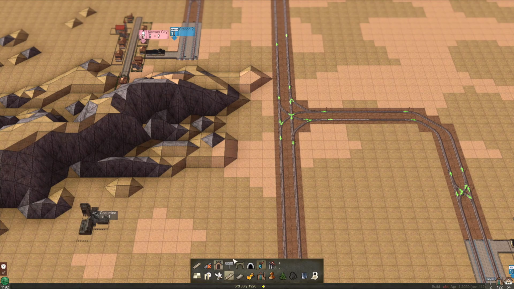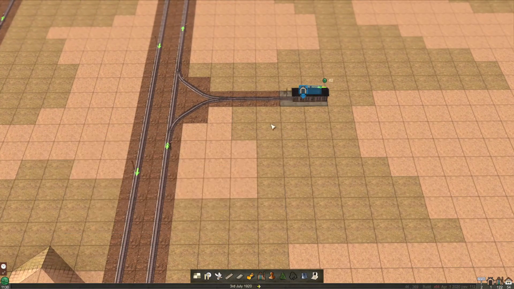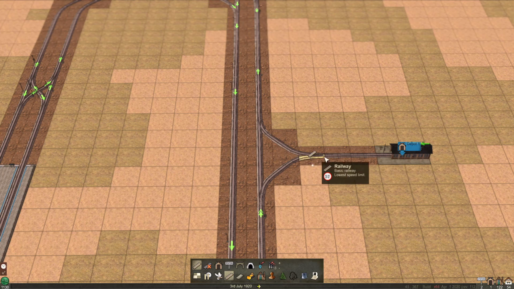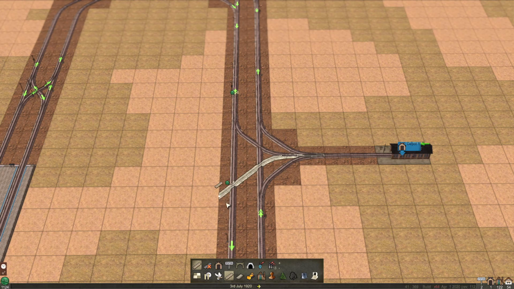And depot. Where do we want to put a depot? I think just right here will be fine. And I want to pull it back as far as I can here. And there we go. Alright, so first of all, I like making it so anything coming out of the depot or coming into the depot can come from any track. So what I'm going to do is extend out just kind of like this, here and that there, and then just signal this up.